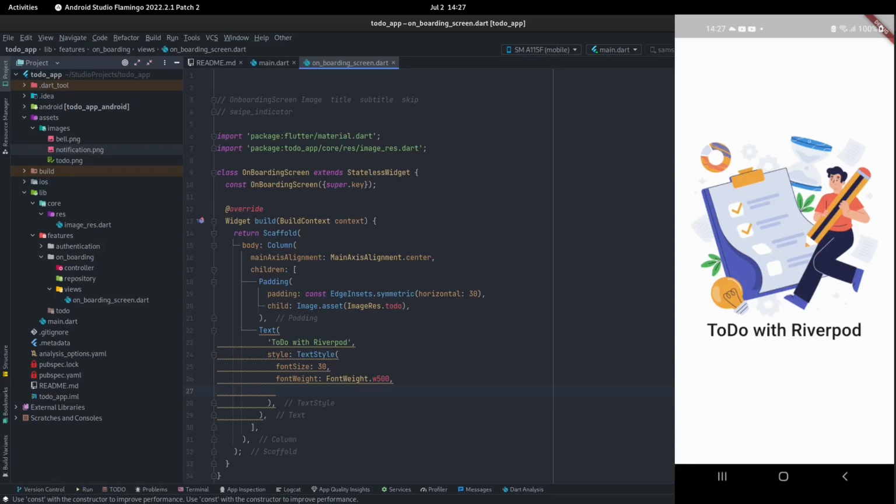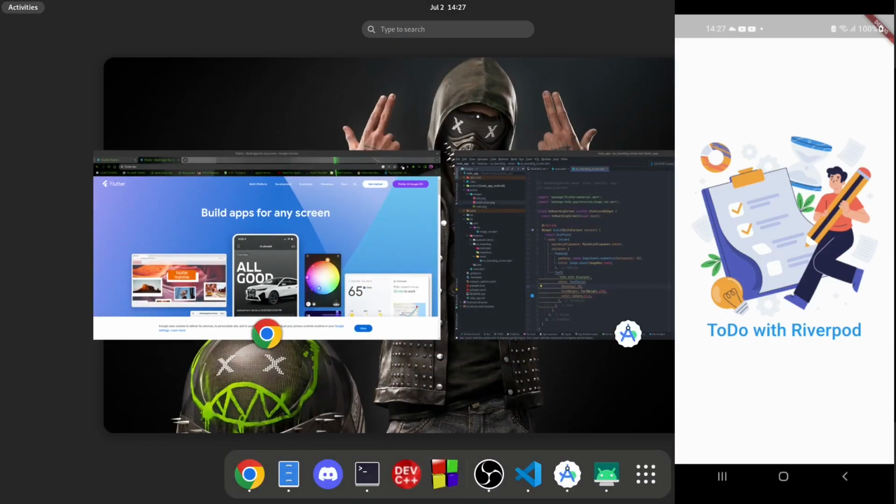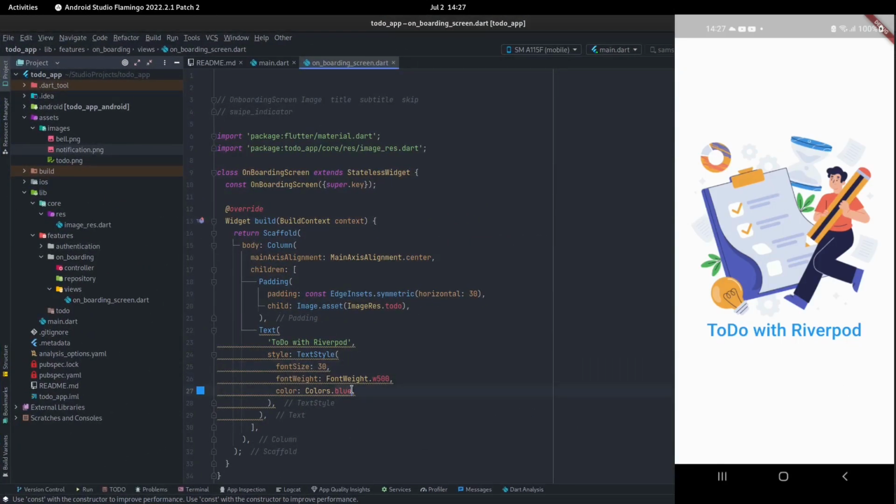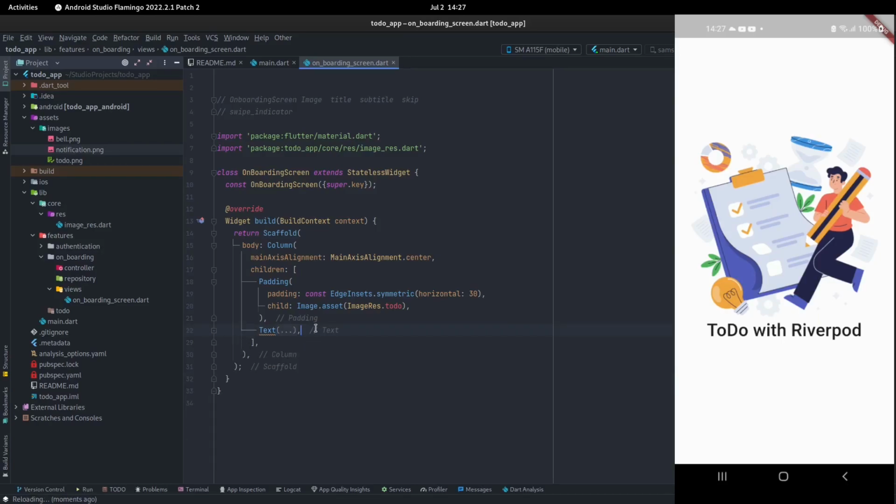And then we also have the color, and we can have, I don't know, Colors.blue, right? Blue, and let's see. Yes, now we have blue. But is this the style that we want? This isn't even how this screen looks. Let's just go ahead and build it out with black first, and when you leave this alone, it usually defaults to black. It all depends on your theme and configurations. But that's not what we're here about today, is it?